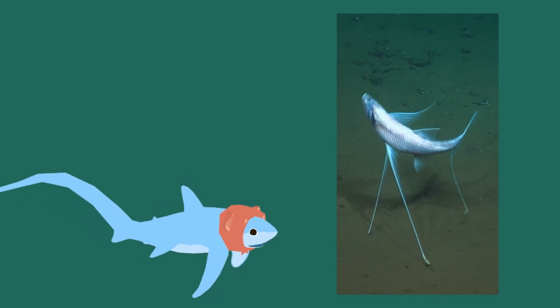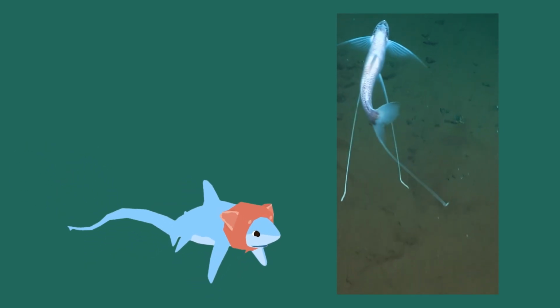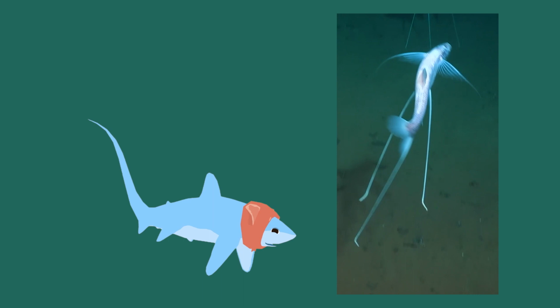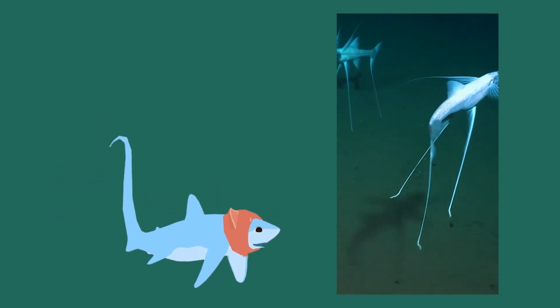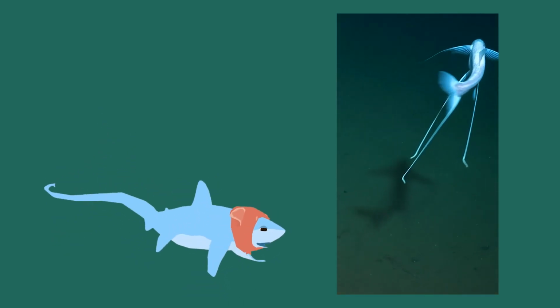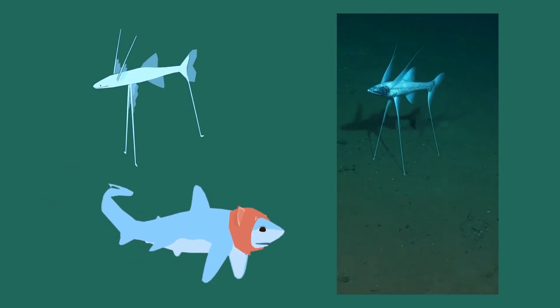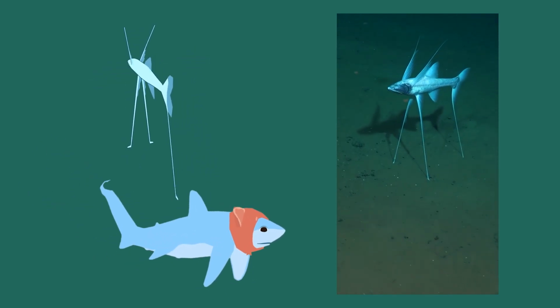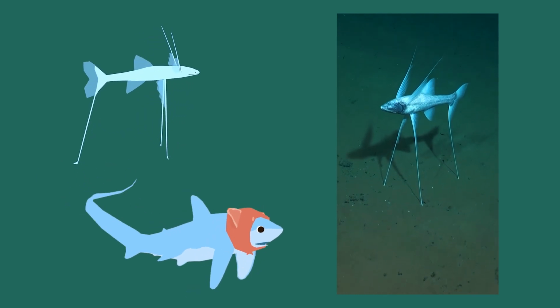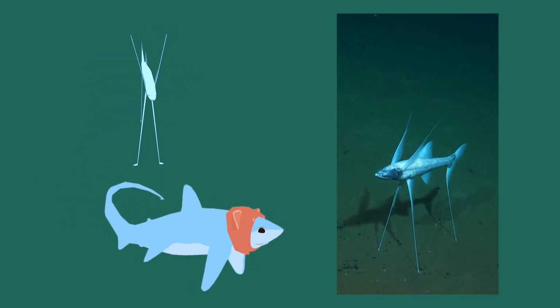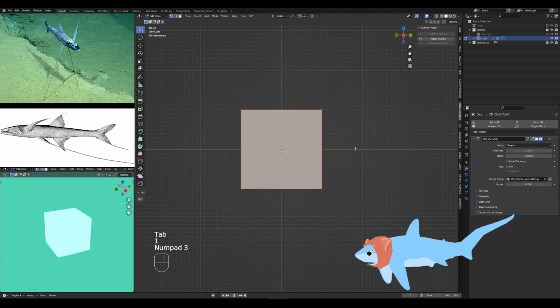This is a tripodfish. He is a wonderful deep sea creature with legs, sort of. As soon as I saw tripodfish, I knew that I would need to make him low poly. So today I thought I would share time-lapse footage of the creation of this model and just talk about the process a little bit. I've started with just a cube for this model as usual.